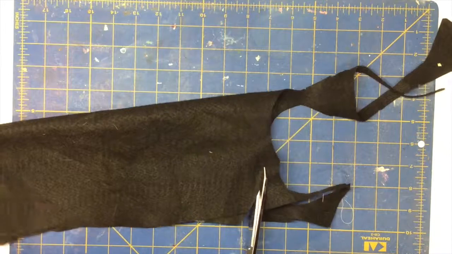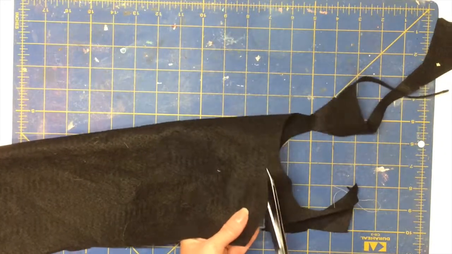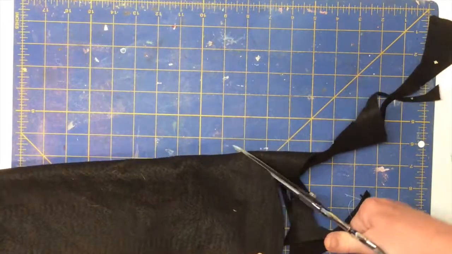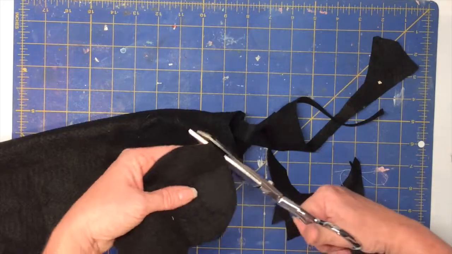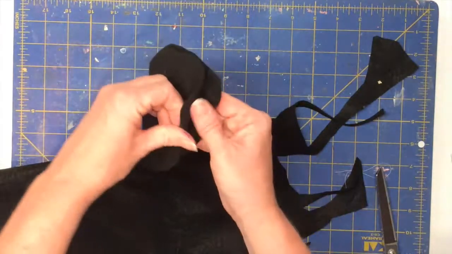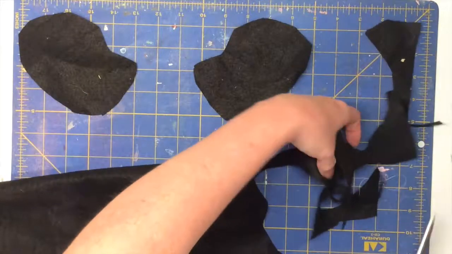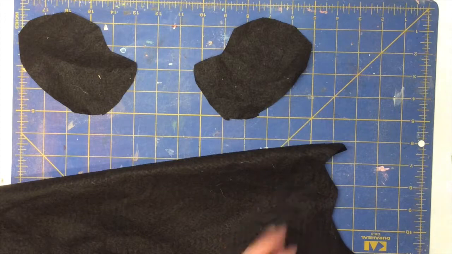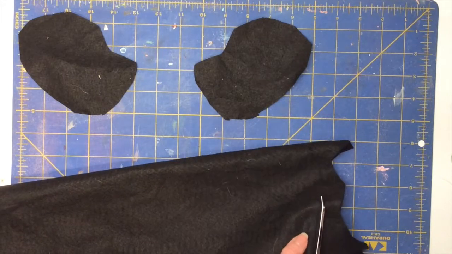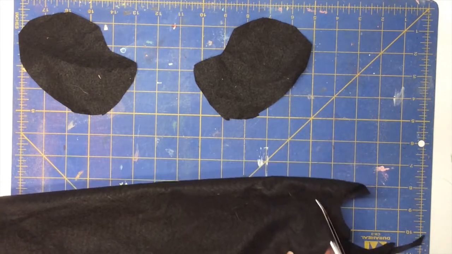Now I'm taking some black felt and I fold it in half so that I can get two spots at a time, and I'm just cutting out some cow spots, just free-handing cow spots. They don't have to be perfect. Cows are wonderful and they are not perfect. They're just kind of organic shape, so cutting out lots of cow spots.